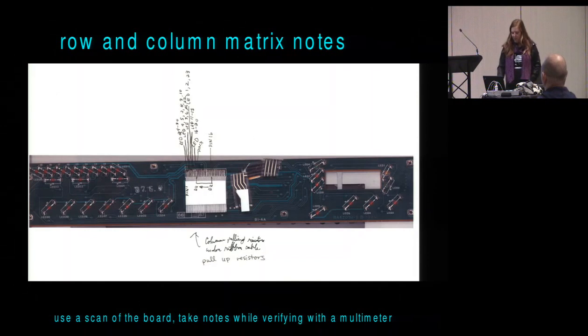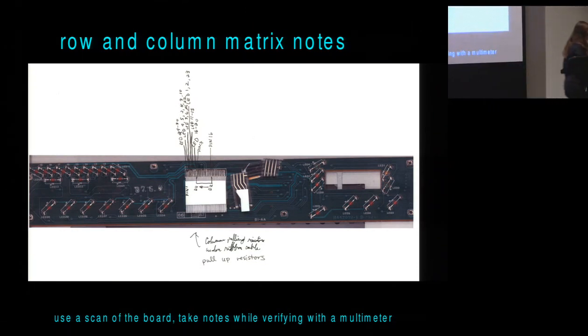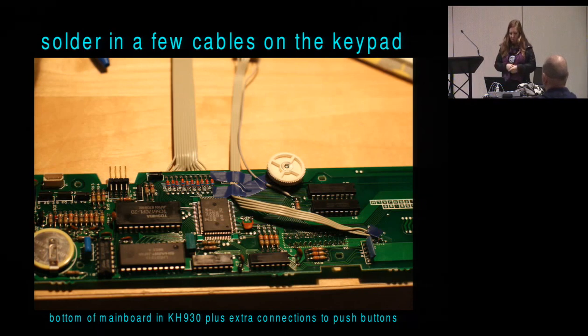Then you make yourself a, usually you scan all the boards because it's a lot easier to make notes on paper than on computers still. So we have all kinds of things like pull-up resistors, and the chunk that we're interested in to push the buttons on the machine are labeled there D2 to D11. And then you solder back into the board. We have to know where on the board that those happen, but that's what your multimeter's for.